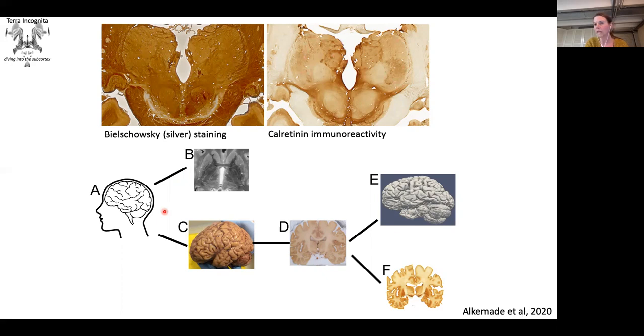What we and other groups try to do is we try to combine ultra high field MRI with subsequent autopsy of the tissue, after which we cut the brain, take it apart, and then try to reconstruct it. Through this method, we can actually create histological and immunocytochemical accounts of the same brain that we have scanned also with MRI. So this is really bridging across these disciplines.